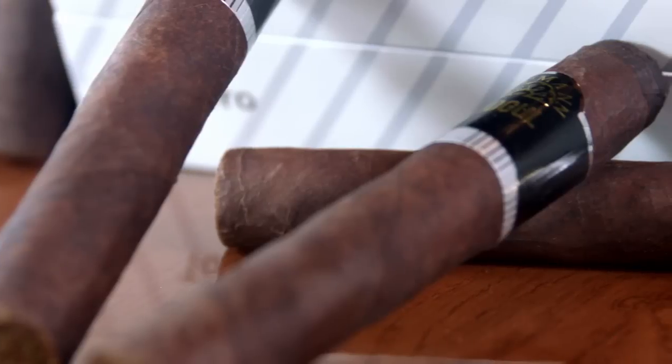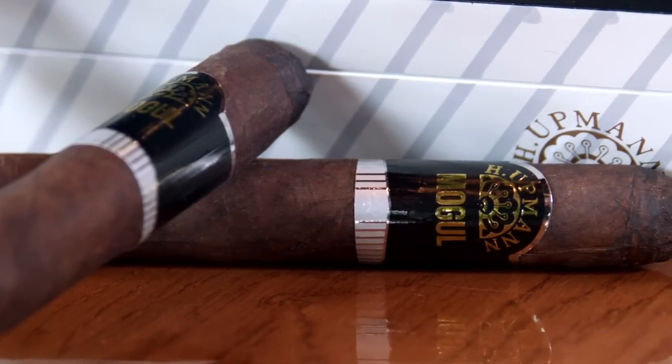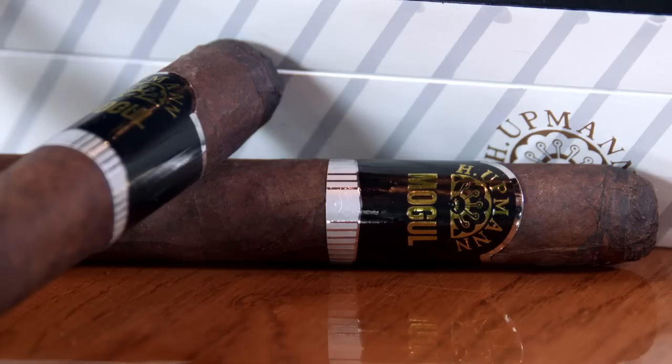Well, I was going to say, you mentioned construction just a minute ago. Uber rustic broadleaf, I would say. Yeah. And I mean, this thing's got ripples and veins and knots and gnarls, but that's the thing about broadleaf. It is so imperfectly perfect. That is just such a rough, oily, bumpy, veiny, meaty, beady, big and bouncy looking leaf. Thick and toothy is normally a good Connecticut Broadleaf, and it stands up well. This is a cigar you could take on the golf course because you can kind of beat it up a little bit, and it's not going to fall apart on you. It's very tough. Thick and heavy smoke, thick and heavy leaf, so thick and heavy flavors.